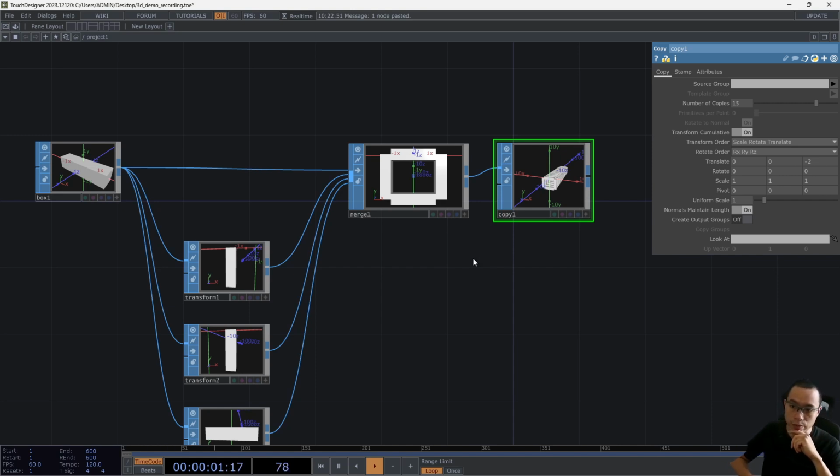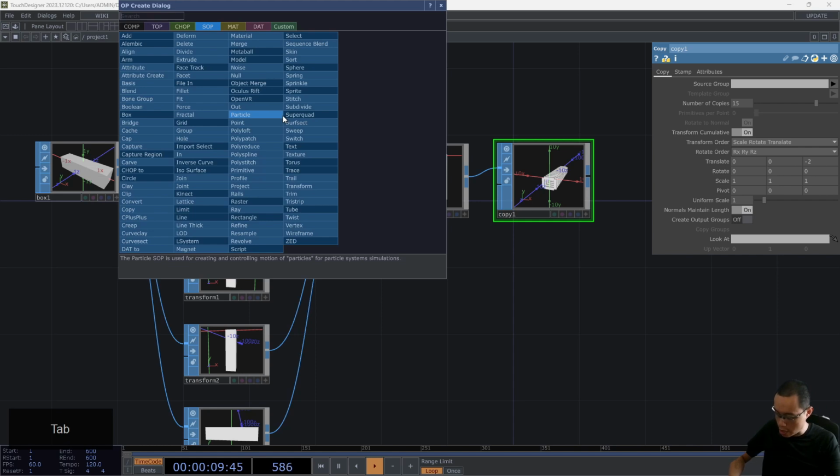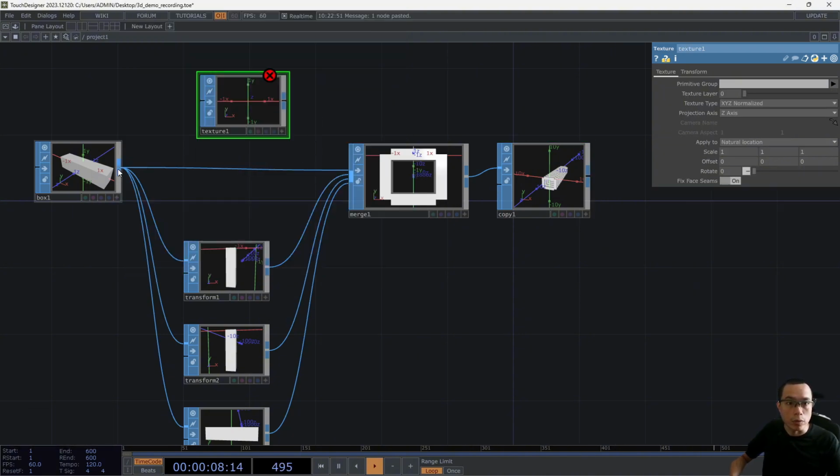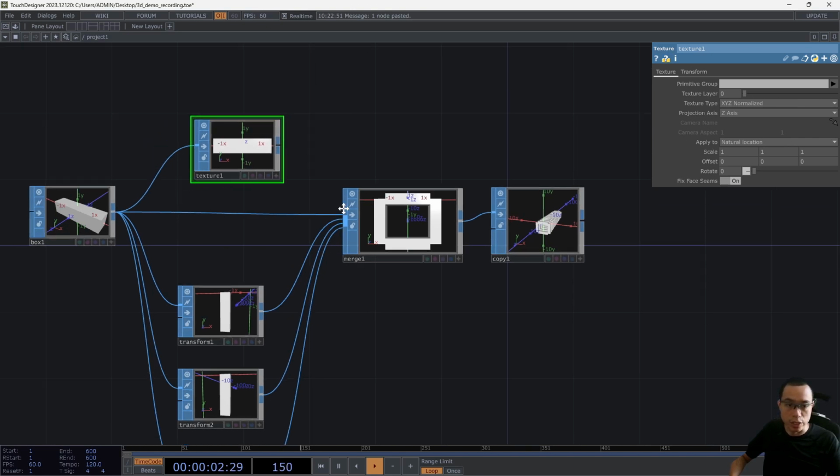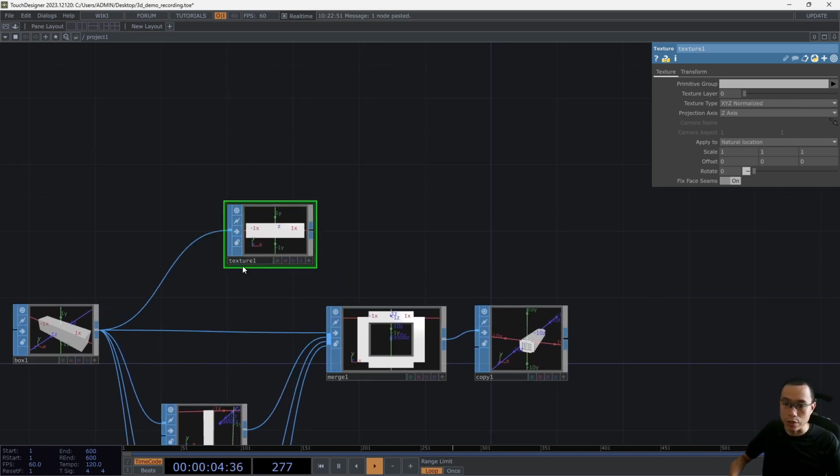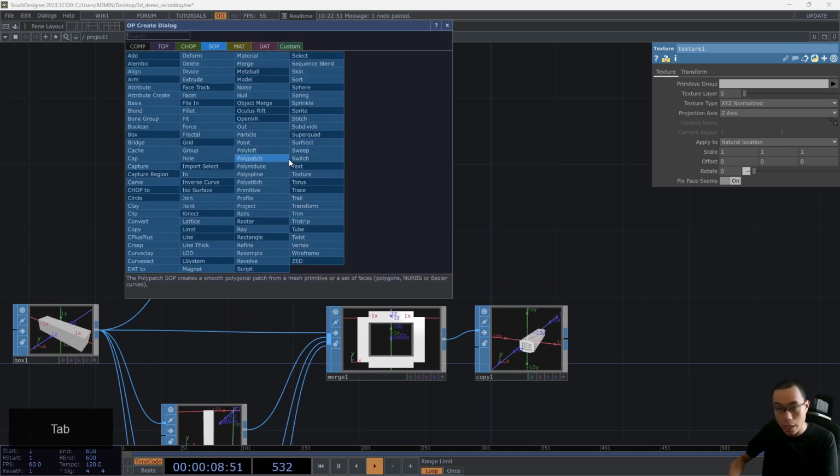In Type Designer, to be able to do that, we need to use the texture SOP. So I'm going to plug in texture SOP. It's nothing because we haven't got any texture. To be able to work with texture, we need a TOP as the texture.